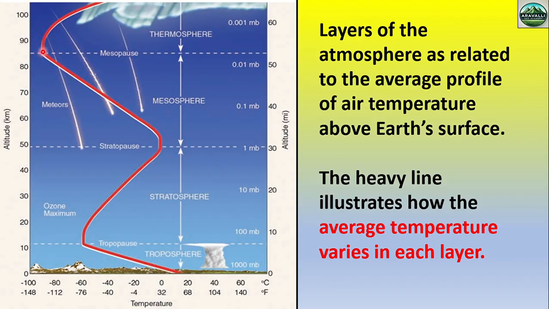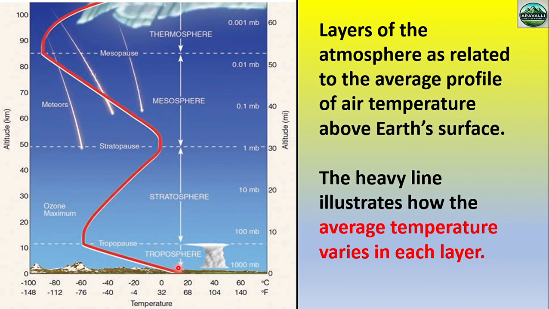Focus on the temperature of the mesosphere, around minus 85. So this mesopause is the coldest layer of the earth's atmosphere. If the examiner directly asks which layer is the coldest layer, the answer is the mesopause, because the temperature is minus 85 here. This is the lowest temperature of the earth's atmosphere. We will discuss the stratosphere later.